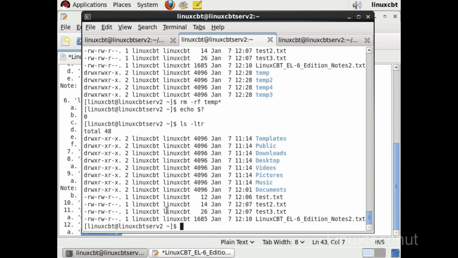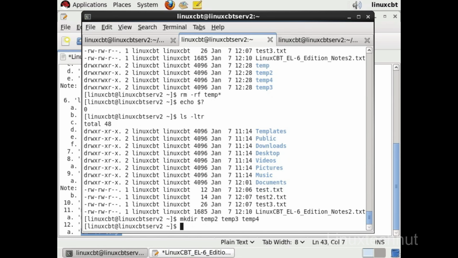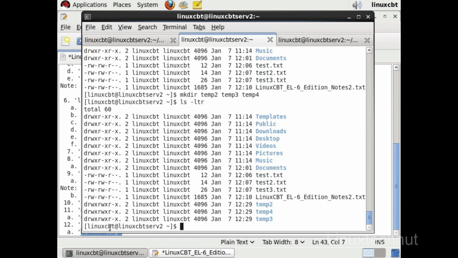You could also remove your test files if you'd like, doing the following. Remove rf test, let's say question mark or test star would do the trick. Let's regenerate those directories, and they're back intact.